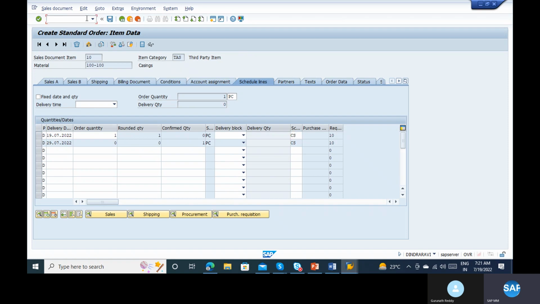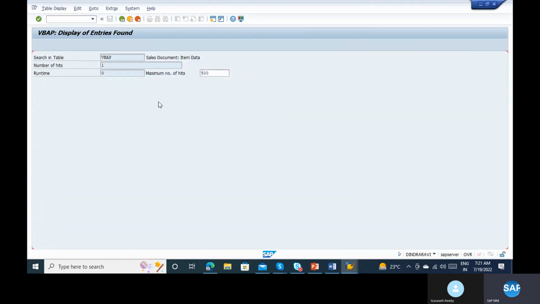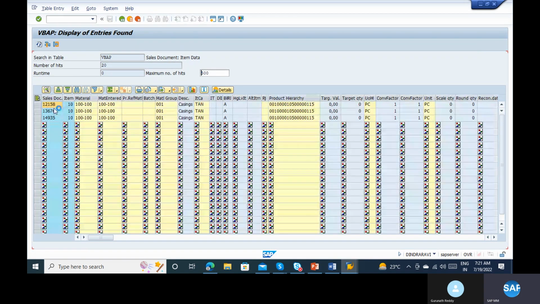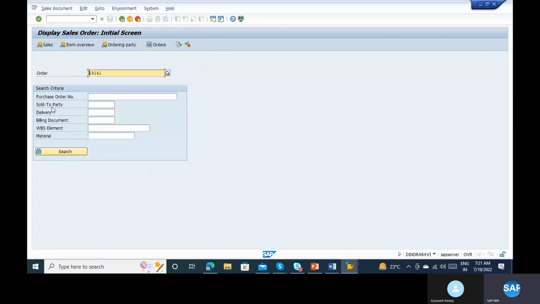Similarly, I can show you the standard order. If I take any one order, I will go for the TAN. The TAN is the standard one. If I go to any sales order, this is the normal customer order, which we are dispatching from our side.